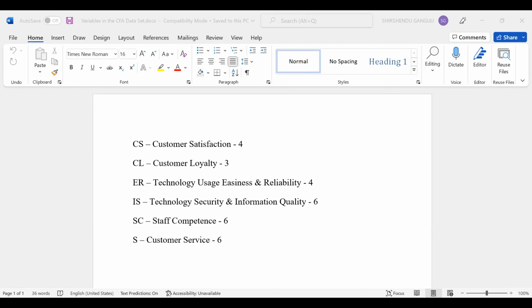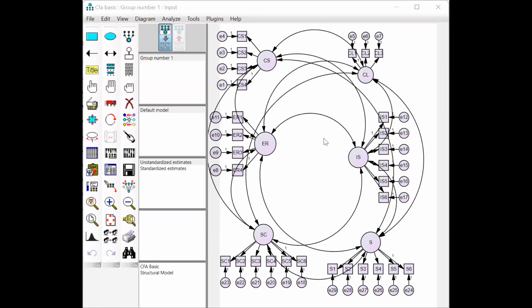Yeah. So the diagram is this. The same data that I am showing you has been put in the diagram. So I've not wasted time drawing each of them one by one. It will take a lot of time. I've already drawn the diagram. So this is the diagram. The 6 latent constructs are there. Under each of them, there is a variable or item which is used to measure it.